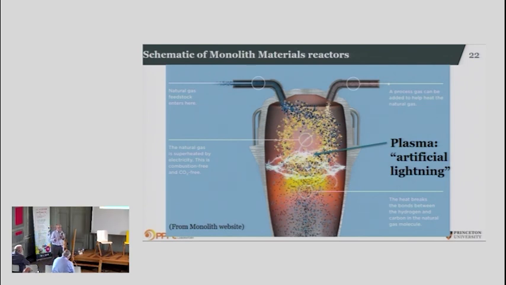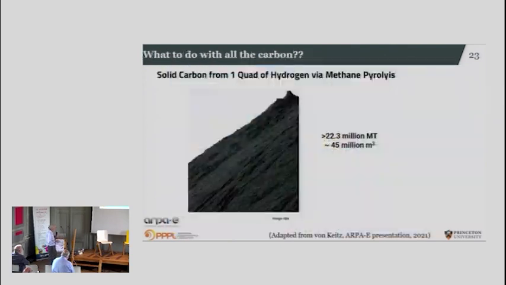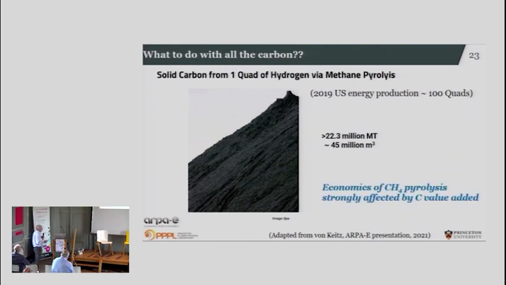They use a three-phase AC plasma. By the way, this technology, this three-phase plasma, was significantly advanced by a researcher in Paris, Fulcheri, at École des Mines in Paris. Did a lot of work with these guys. And the idea is that if you do it properly, you can break apart the methane and form carbon in the form of carbon black and hydrogen. But again, if you do this, you're making a huge amount of carbon. I adopted this from Mark von Keats's RPE presentation.